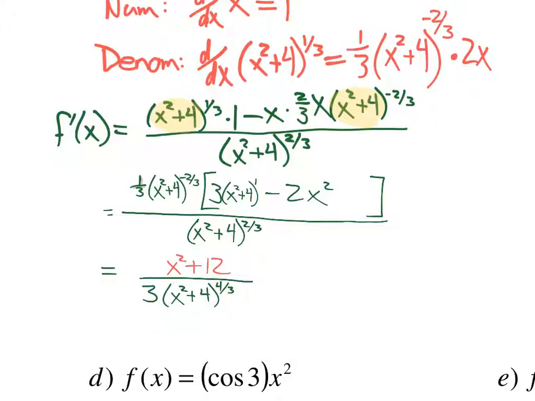So that one is a complicated one. I will tell you this: this idea of the common factor is not always going to be this complicated, because you won't always have the fractional exponents. But anytime you're doing the chain rule within the product rule or the quotient rule, you typically will have a common factor that you can pull out. That's just how it works a lot of the time. How did you get the numerator? I just simplified what was in those square brackets.